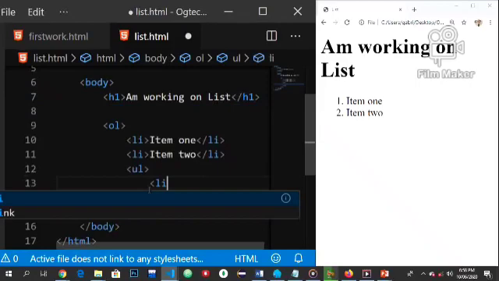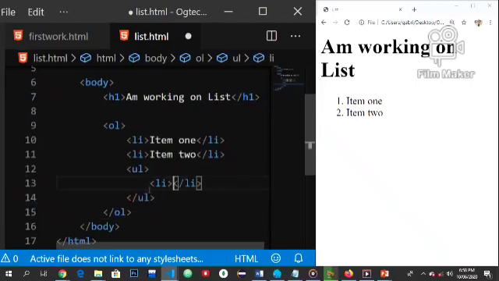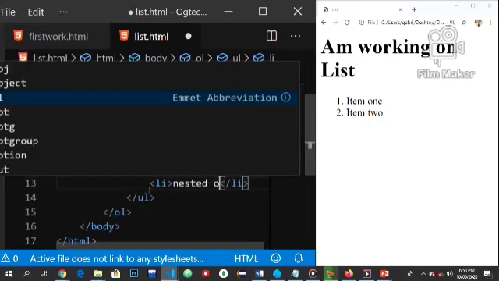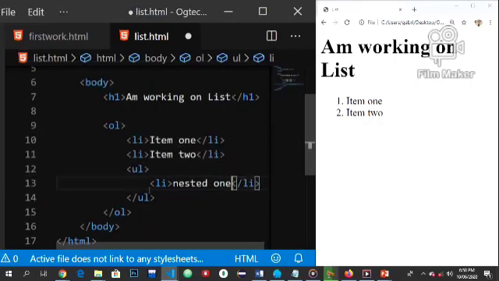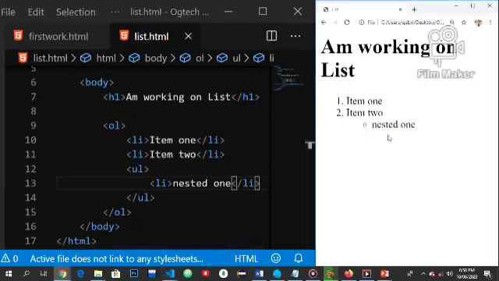So I have li, let me have nested 1. Let me save and refresh. You can see we have nested 1, meaning that this unordered list has been nested inside of our ordered list.